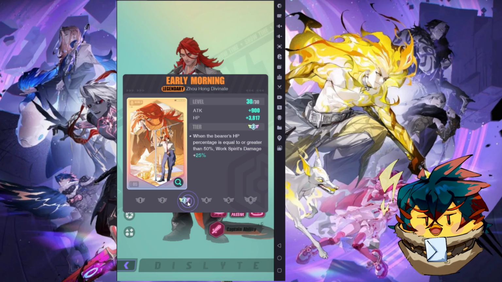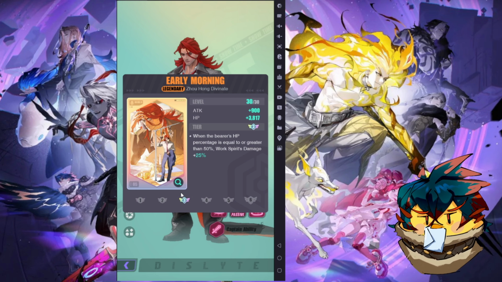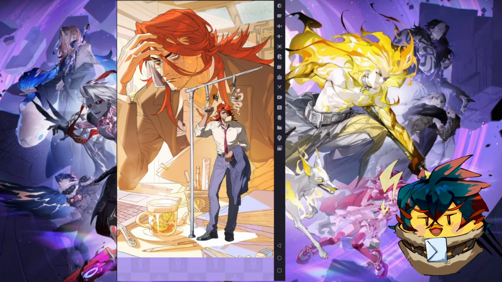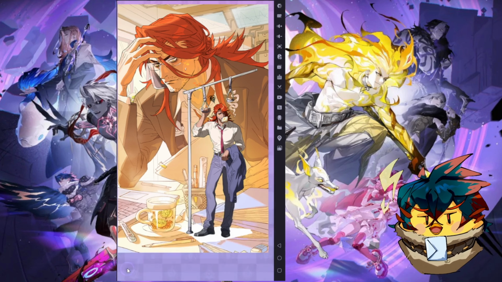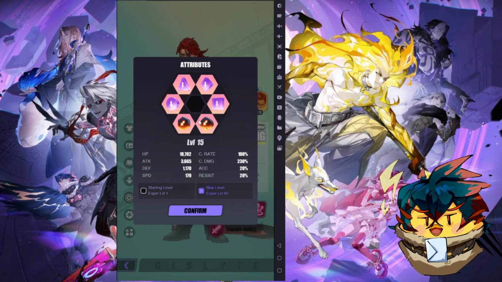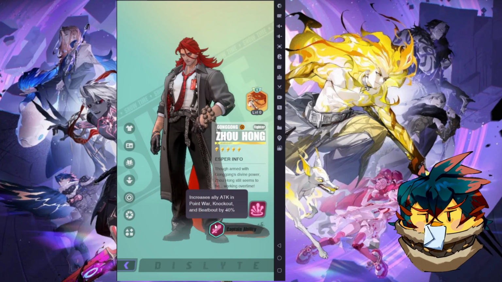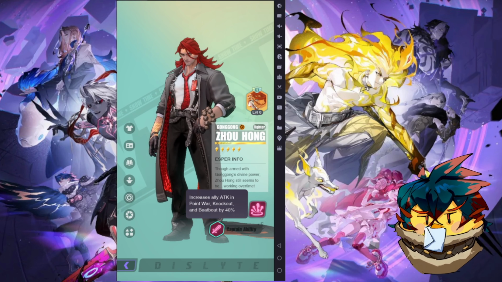This is his Divinate. When his HP percentage is equal or greater than 50%, his S3 final damage is increased by 25%, which is very nice to boost his S3 damage. This is his Divinate art. It's like a working life, just like me. And then his rival rune is going for attack and Avatara, which totally suits him. This is the stats he's going for. And then he has a leader buff of attack for PvP content, 40%.